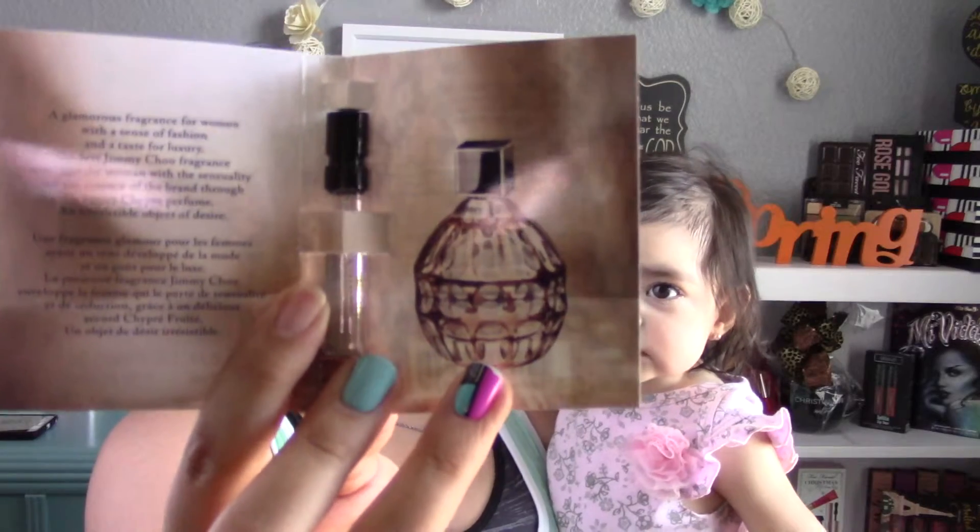I also want to show the little samples I got from Ulta. I picked the variety sampler, and they sent me a Jimmy Choo Eau de Parfum. I've never smelled it before — I don't like that. It literally smells like granny, like old lady. I'm just going to set that back. I feel like it's a thing with Ulta samples, they always send a professional one. I have like millions of these, and I've never tried it, but I guess I might as well give it a shot.